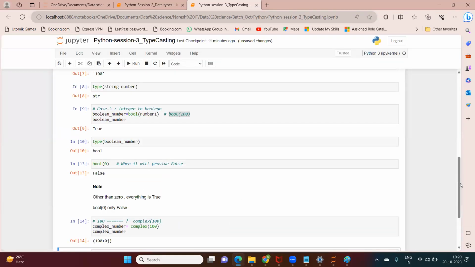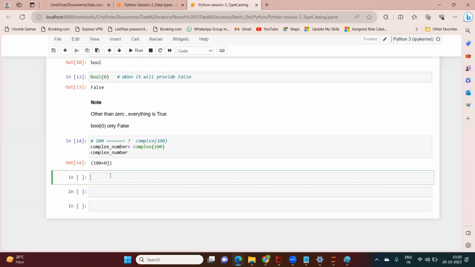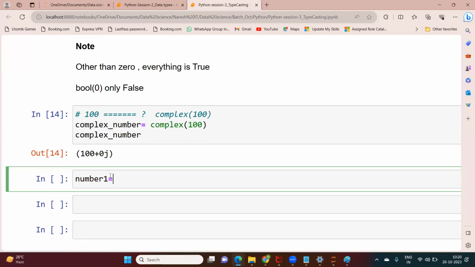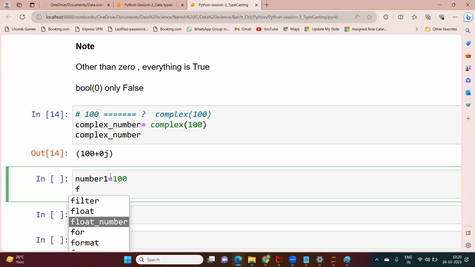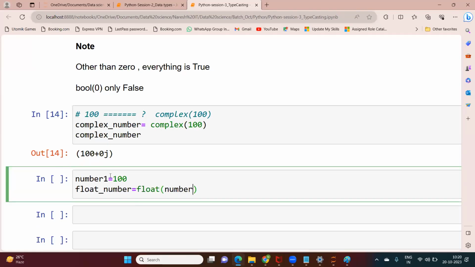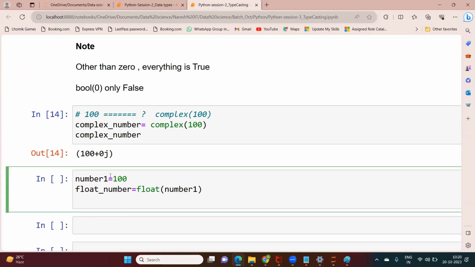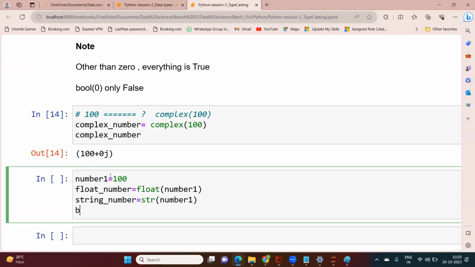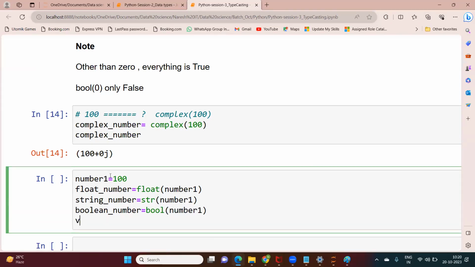When I summarize everything: number 1 equal to 100, float number equal to float of number 1, string number equal to str of number 1, Boolean number equal to bool of number 1, and complex number equal to complex of number 1.